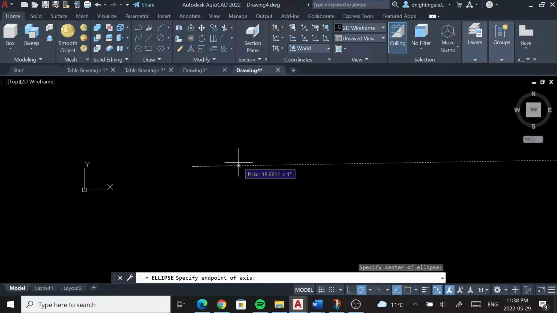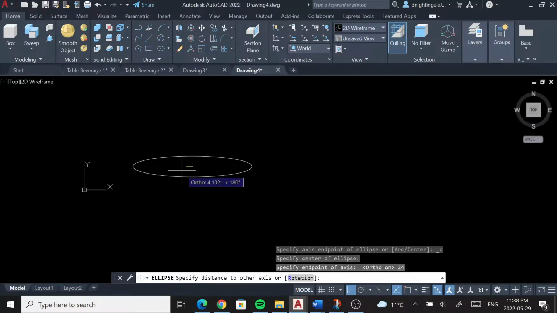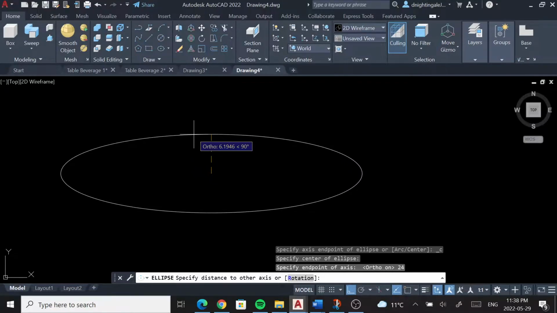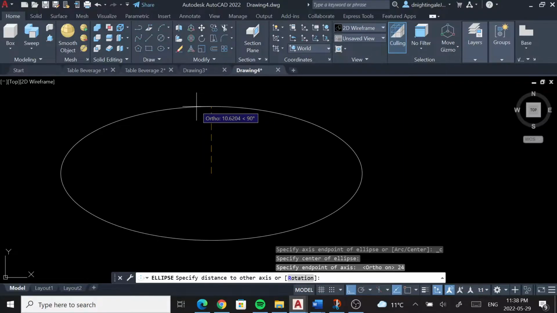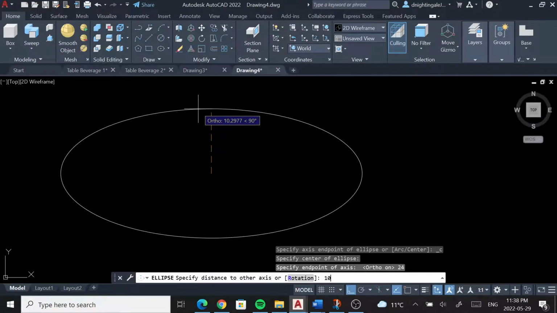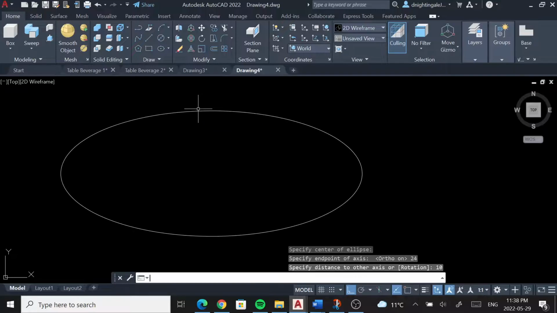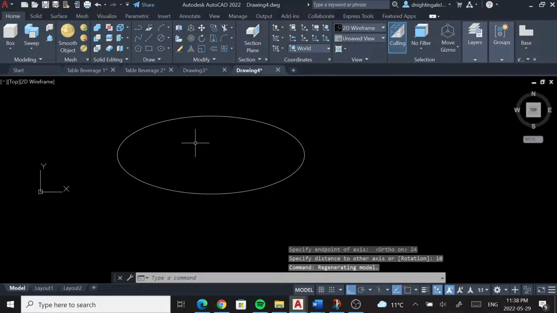I want my coffee table to be about 4 feet. So the radius is going to be 24. And I'm going to work in inches here. So that's going to be the length. And then I'm just going to see what looks good as far as the width. And I would say about 10. Radius of 10 works pretty good. So that's going to be the outline of the tabletop.